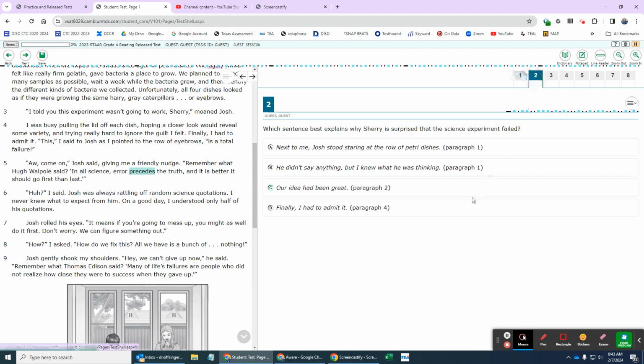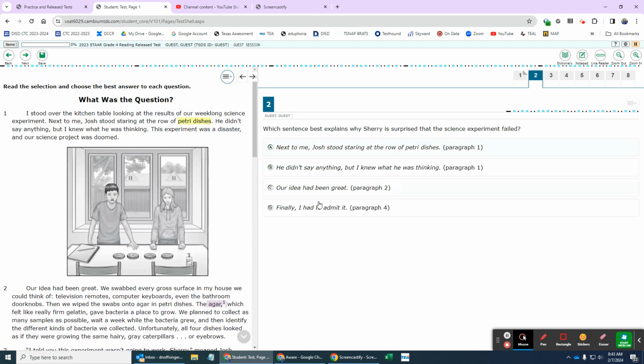So now I go to question number 2. When I go to question number 2, you see that my text selection stays with the question because all of these questions apply to this selection that we had to read. So it's really important that we read it first. When I'm here, I don't have any of those marks because I haven't flagged it. And that sticky note, just like if you put a sticky note in a page, that sticky note stays on that page. So that sticky note stays with that question.